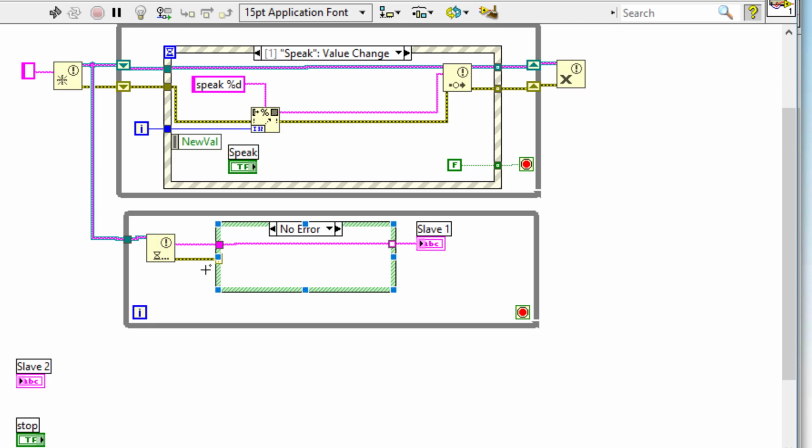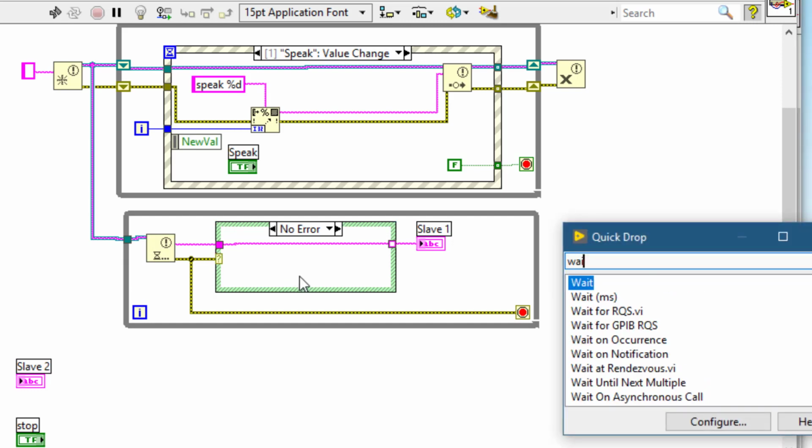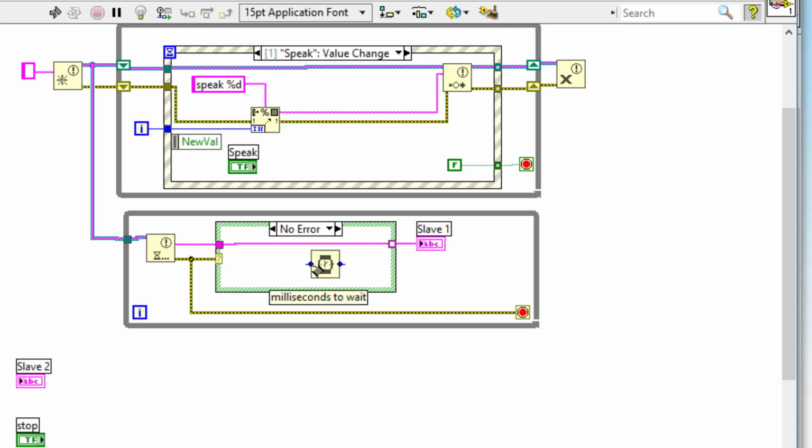And further, if an error occurs, we will be closing this loop. Let's add a wait of, let's say, 1000 milliseconds, 1 second in this loop. Let's create another loop, or let's create a copy of this loop.